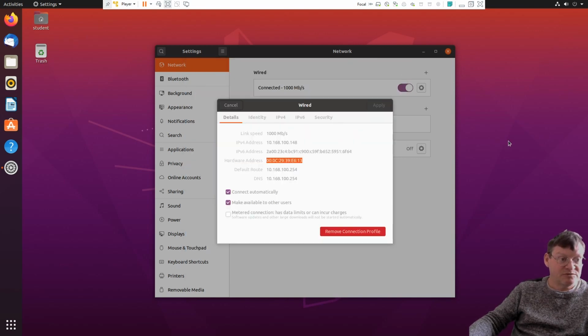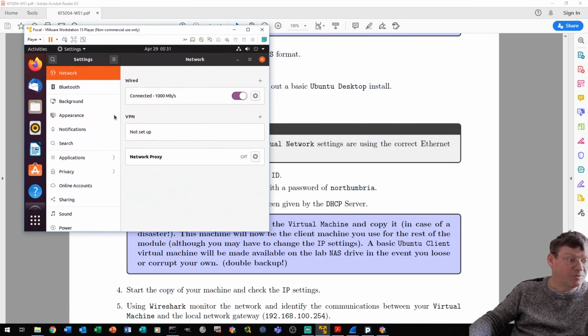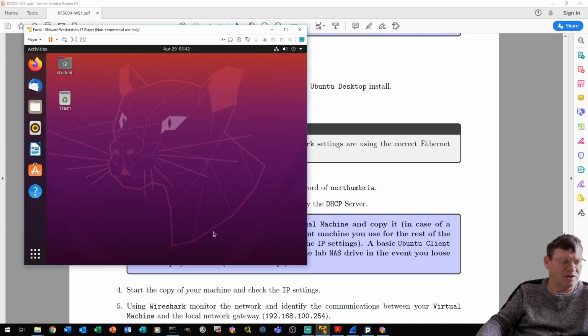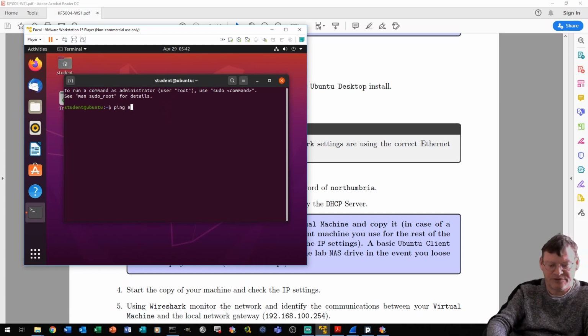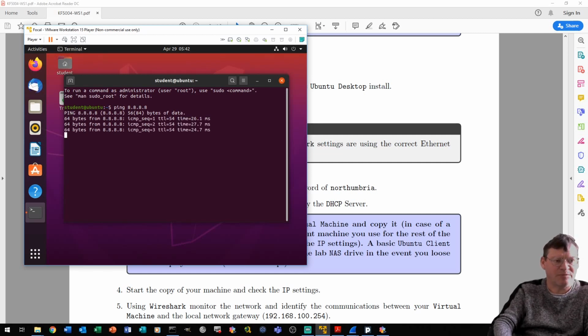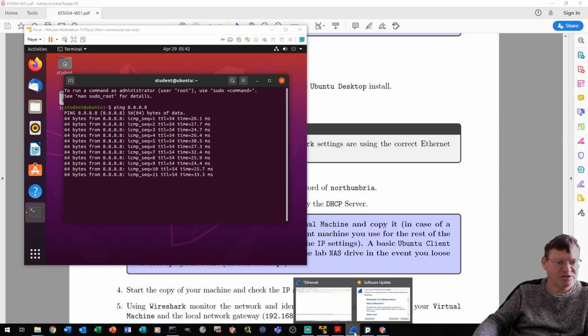So to do that, we will cancel this. We will bring this down to a window. We will open up a terminal, and to open up a terminal, we simply go Control-Alt-T. Oops. There we go. And we've now got our terminal. What we can do from here, we can now run a little ping test. So if we ping the Google servers on 8.8.8.8, we can see that the machine quite happily talks across the network.